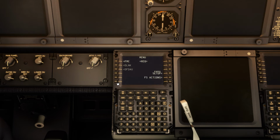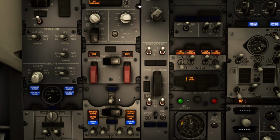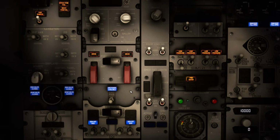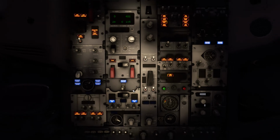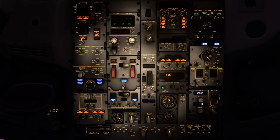What we need right now is the ground services menu. There's 4 pages here, by the way. But we need to request ground power. So once we request that and go back to the overhead panel, this blue light above the ground power label will illuminate. There it is, ground power is available. Boom. And we click that. So I want to increase the brightness on this panel so I can turn off my flashlight.